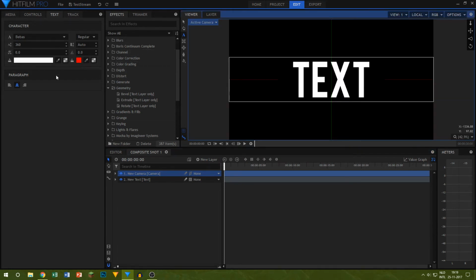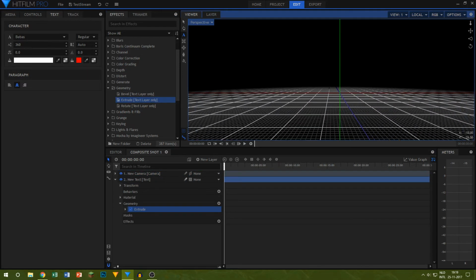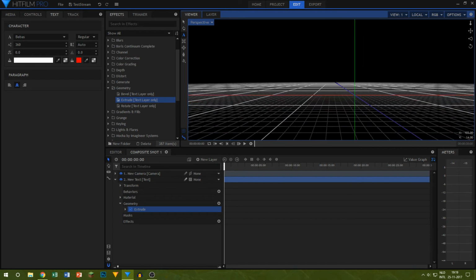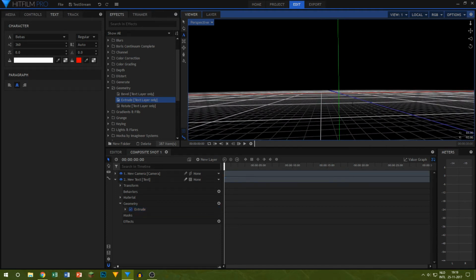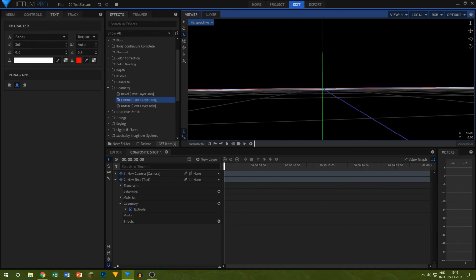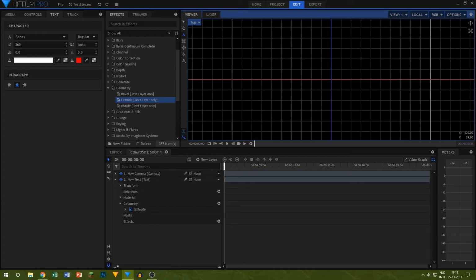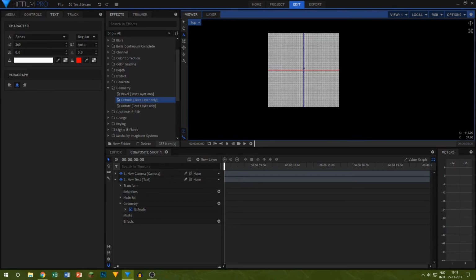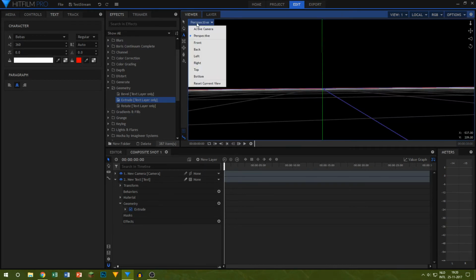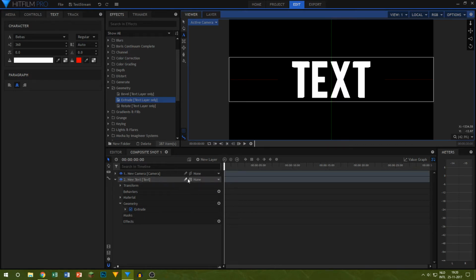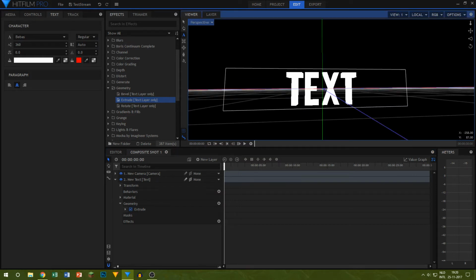And then, now it's a 2D shape, but if I use the extrude function, and I don't know why I can't see my text. I'm really not sure. What? That is weird. I should be able to see my text. I am so stupid. I didn't put this on a 3D plane. Good evening. There we go.